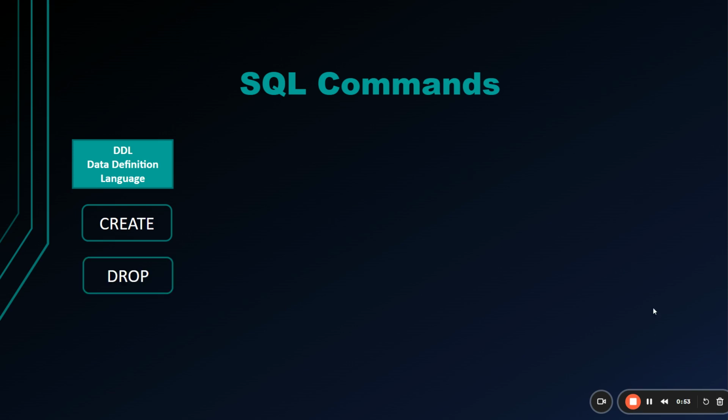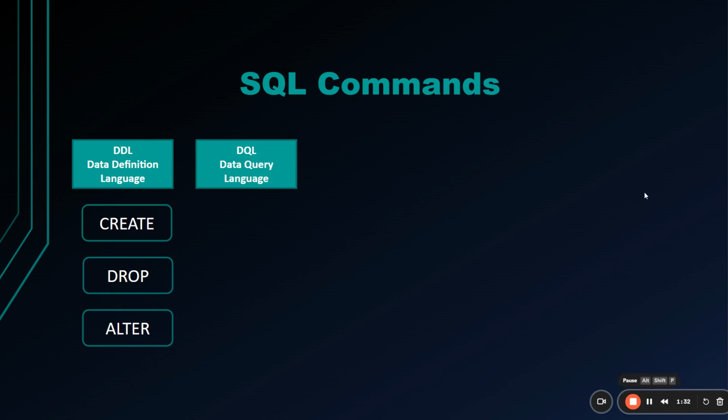Next is the DROP command. DROP, as the name suggests, is used to remove a database object such as a table, view, function, etc. from the database. ALTER is used to modify the structure of an existing table. ALTER can be used to rename a table or rename a column. ALTER can also be used to add a new column or change the data type of an existing column. Using ALTER, we can add a new constraint or remove a constraint from a table.